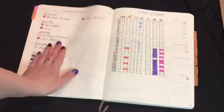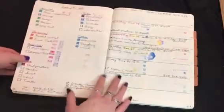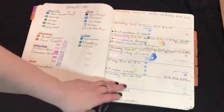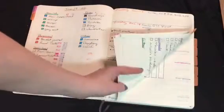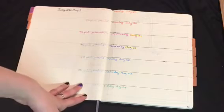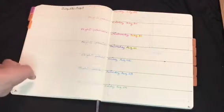I have my goals for the month here as well as a tracker of different habits that I'm tracking. And then over here I have my goals for the week, and then I've broken down the week into the different days of the week, so that any appointments I have can go there. I don't want to give personal information, but basically that's the way they look, so I can do all the list of things that I need to get done during the week. On this page where I've broken up the week, I can write down any appointments and things and check them off as I need to.